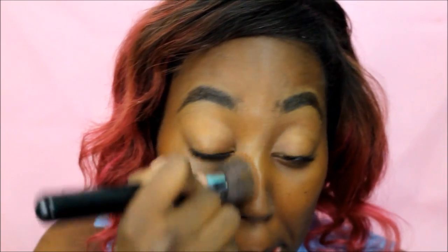I'm going to use the BH Cosmetics Liquid Foundation Star. I'm looking down at it in the deep beige. It looks like this. For application, I'm going to use my Sigma F80 brush. I'm absolutely in love with this brush right now. And guys, this is a full coverage foundation, so you don't need two layers. Like, the two little pumps that I did is enough.